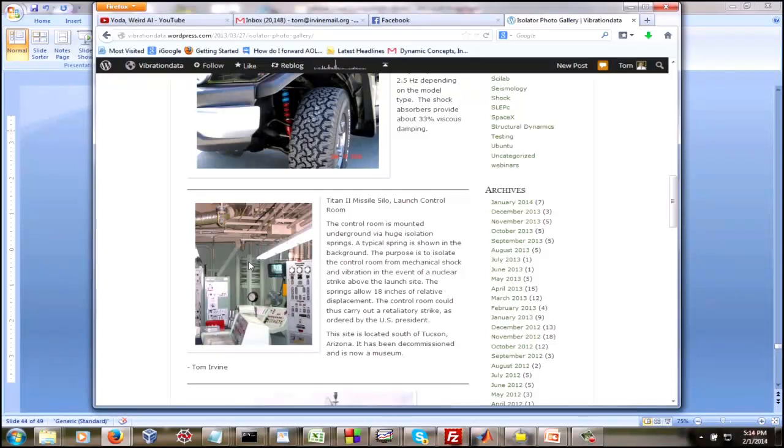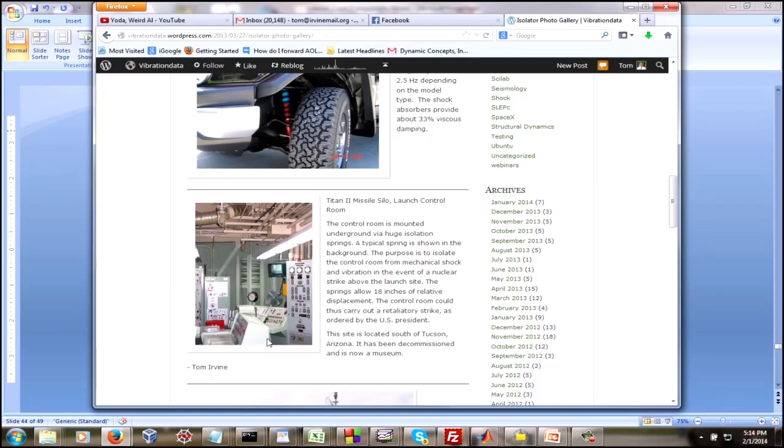And so these springs were isolating this underground control room. And the idea was that if the enemy launched a preemptive missile attack on this site, this control room would remain intact, and the control room could then fire off a retaliatory strike with a Titan II missile. So that's pretty interesting if you're interested in Cold War history and all that.